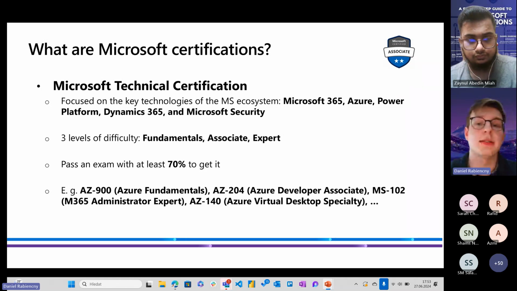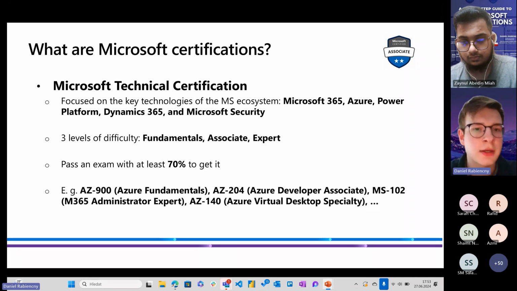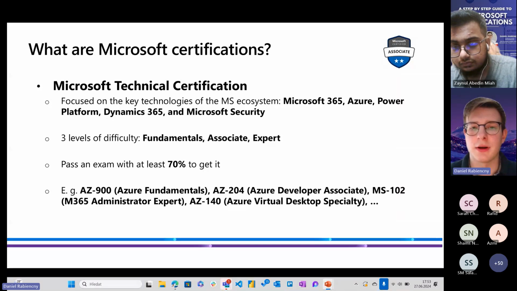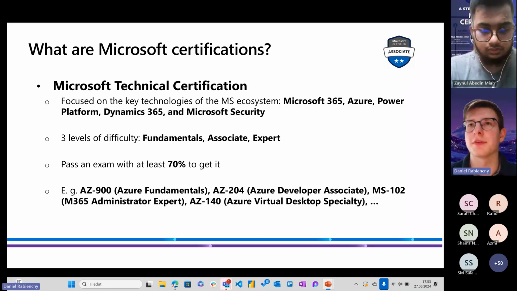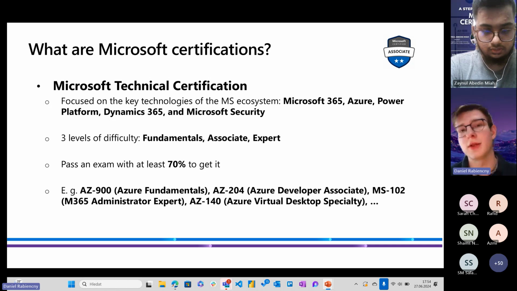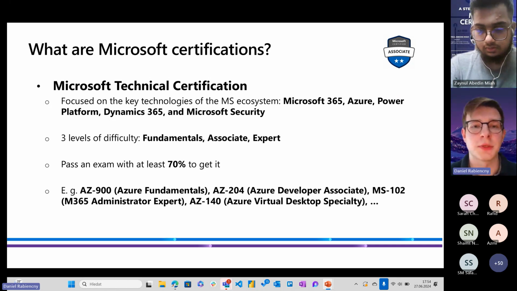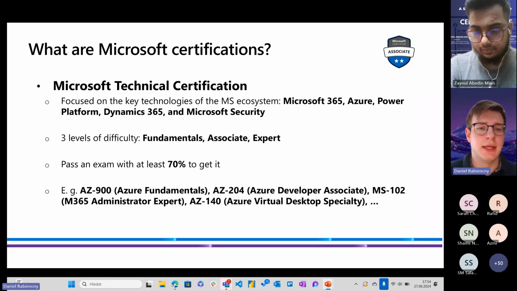I'll get to the actual exam of the Microsoft certification in general in a minute. But the most important thing here is that it's really for people that know what they're doing and have actually touched and clicked through the technologies, because the questions are pretty advanced in the expert level certification. I myself don't have an expert level certification yet. I have a few associate level ones, so I can share some experience that I have.